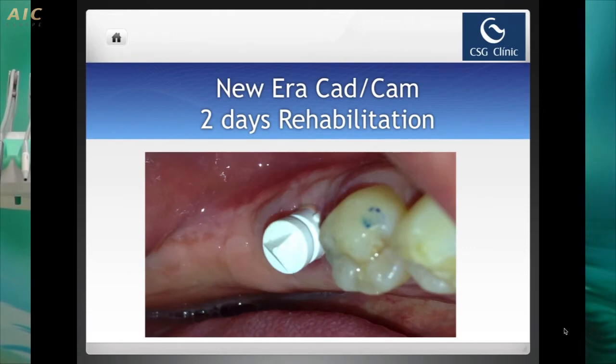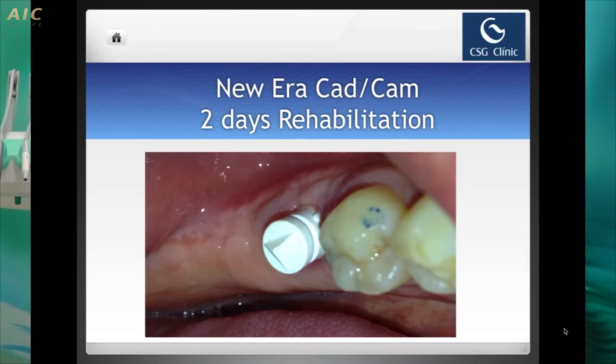And I'm going to explain some of these new things that I do, and it's very good because of what's happening with us, with this virus, and the patients want to go to the office fewer times because of the risk of infection. Okay, so if we do it in two or even one appointment, much better.